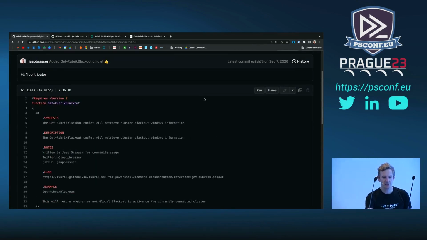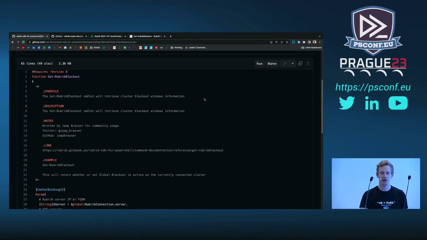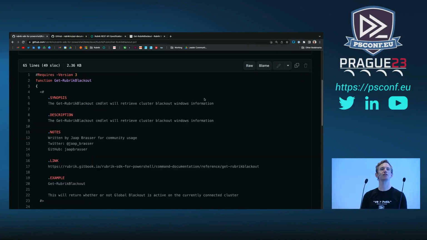So as mentioned, one of the things we made sure of, let me see if it's big enough in the back. Joe, can you see this? Is Joe still here? Can you read it bigger?